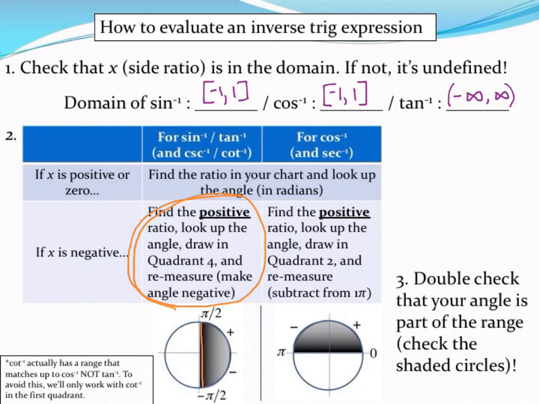This shaded circle down here shows where our different angles can come from when we're finding inverse sines and inverse tangents. We can either be up here in the positive quadrant, in quadrant 1 where all things are positive, or we could be down here in quadrant 4 where our side ratios are going to be negative. So let me show you how this will work for these two particular types of functions.